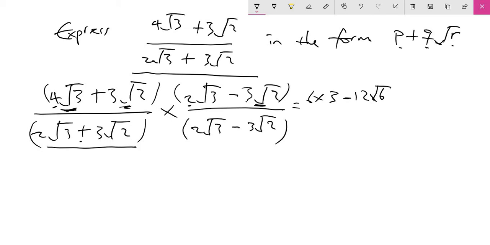We now take this and foil it over that. So 3 root 2 times 2 root 3, and it's positive. They are both positive, so plus 3 root 2 times this. So we multiply the coefficients first. We have 6 times root 2 times root 3 gives root 6. And again, this times that gives minus 3 times 3 gives 9.